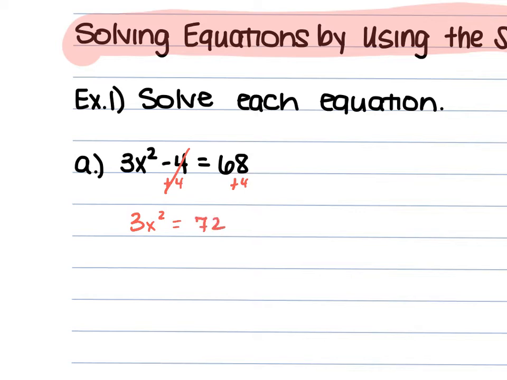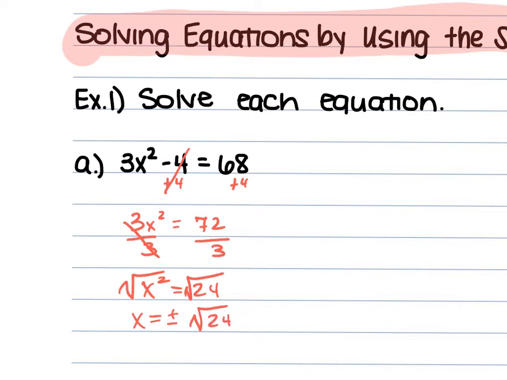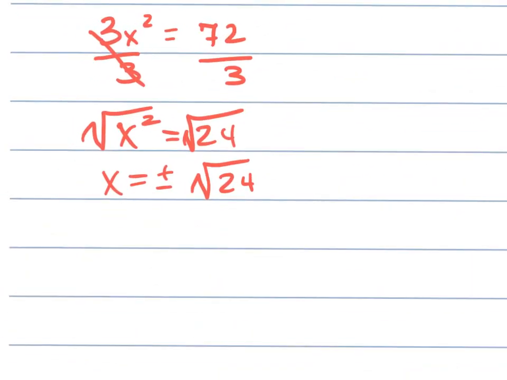Talk to me about what I'm probably going to do next. Divide by 3. Let's get that x by itself beforehand. That leaves me with x squared is equal to 24. How about now? Good, square root. Not x, plus or minus the square root of 24. Okay, 24 breaks down to the square root of 4 times the square root of 6, so that's 2 square root of 6. See, you guys don't even need me. You already know all this stuff.